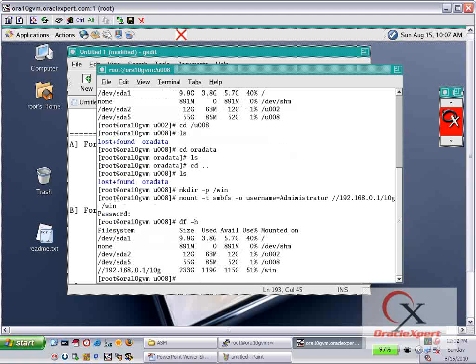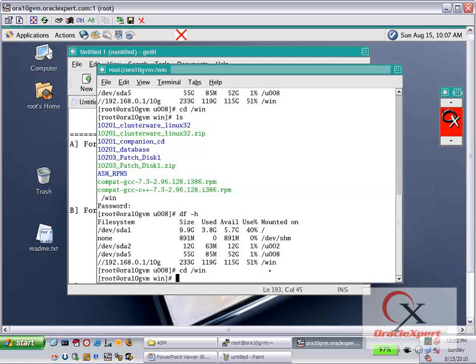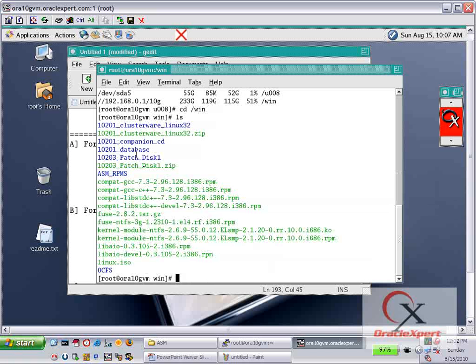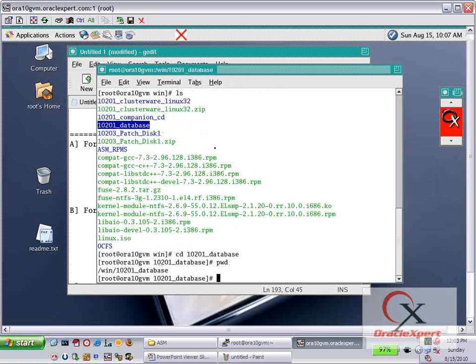So I can see that now it's mounted here. I go to /bin, and there's a lot of software available there. I'm interested in the RDBMS software. So this is from where I should be launching my installer.